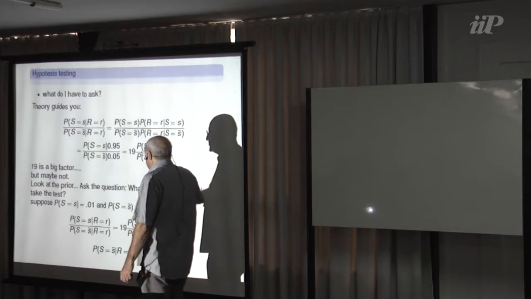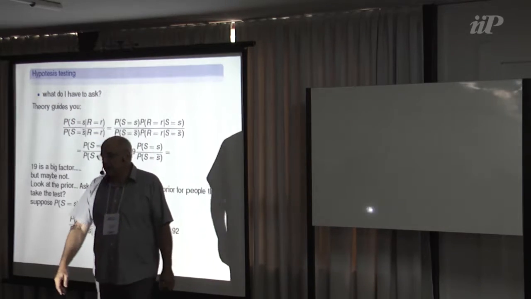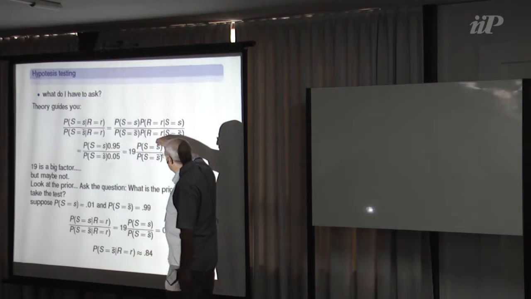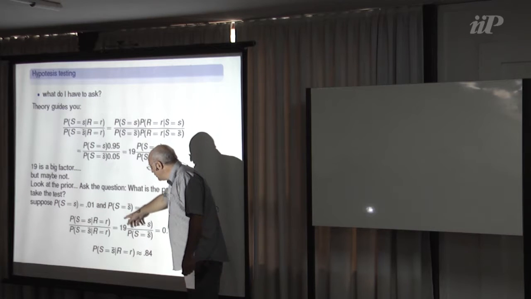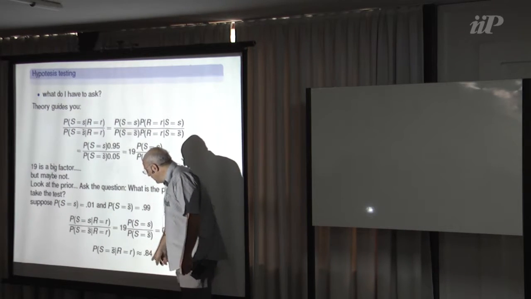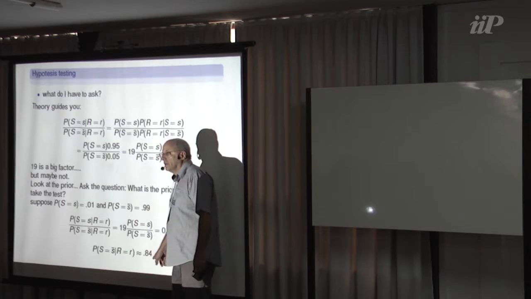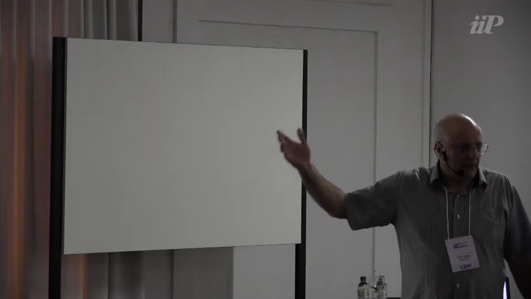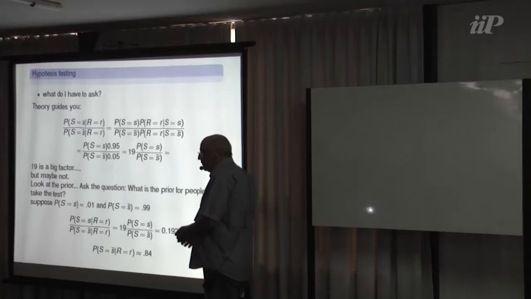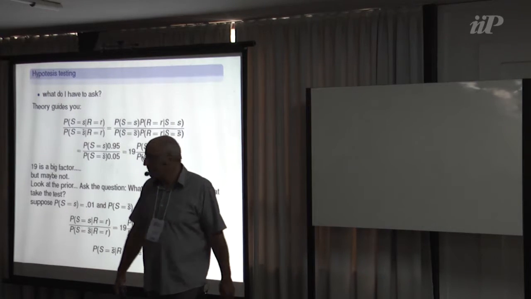And suppose now that this is a very uncommon disease, and only 1% of the people that take the test really are sick. So now I have information: this is a small number, this is a large number, 0.01, 0.99. So it comes out that the ratio of probabilities is this, and that my probability of not being sick is not so small, it's 84. You see? This is just a very simple example that I guess most of you would know what to do with. But sometimes people really forget about the priors.